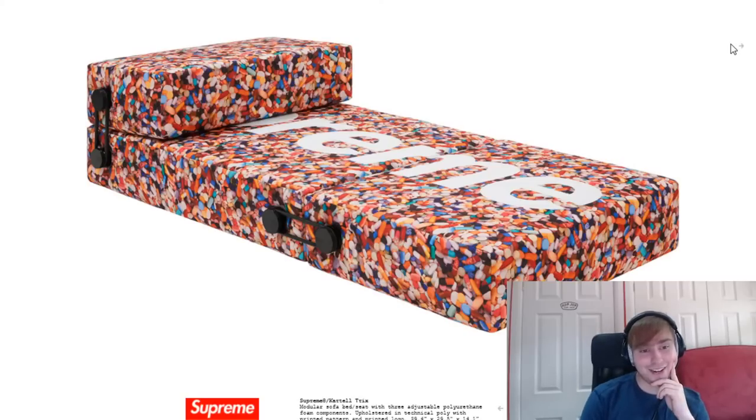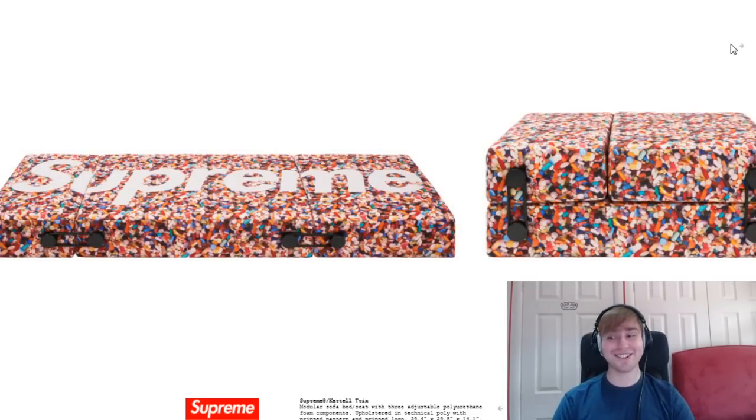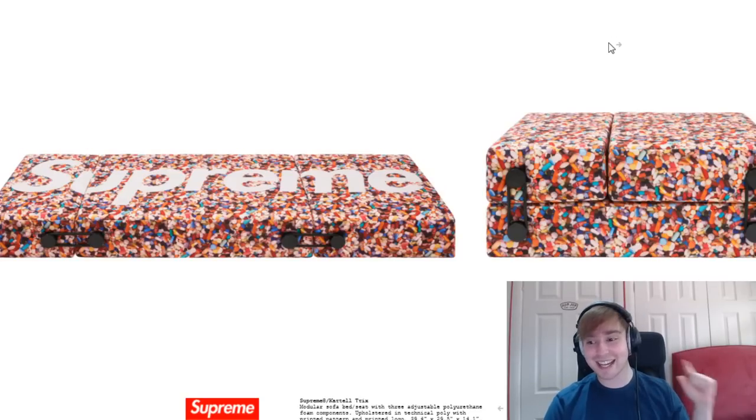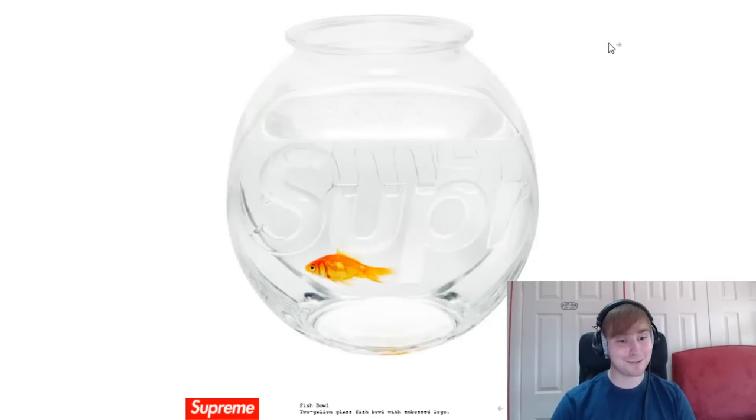That's going to have a high retail probably, but that is really cool. Oh, and it folds away like that. You can have it flat or you can have it up like that. That's cool. Accessories, that's two that I'm saying are really good. You've got the arcade machine and this. I don't know what's on it, I'm just going to go with their sweets. And that's about as far as we're leaving it.